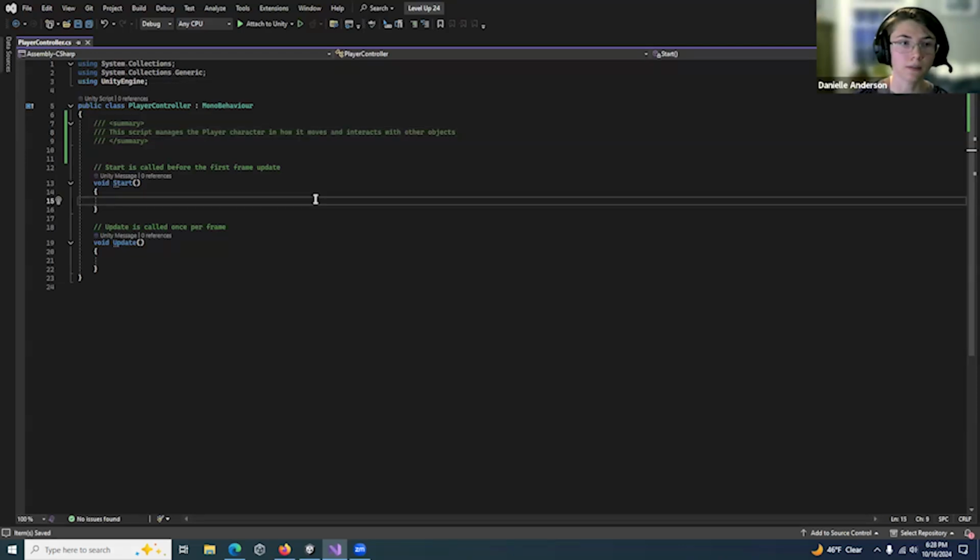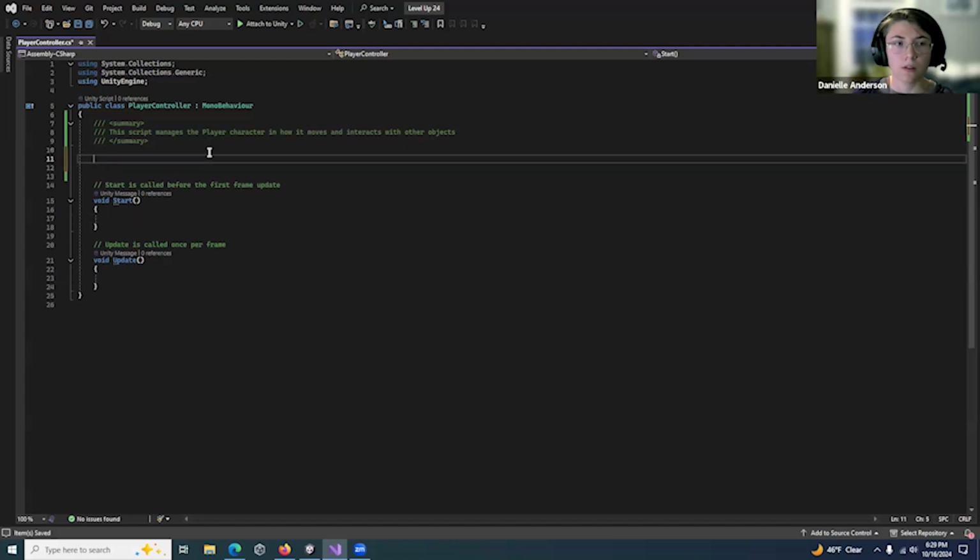Player controller is a pretty general name. If I wanted to open the script, I could be like, oh, okay, this is the script that manages the player character and how it moves and interacts. Got it. Comments are really useful for explaining something that may or may not be obvious depending on your code reading level.